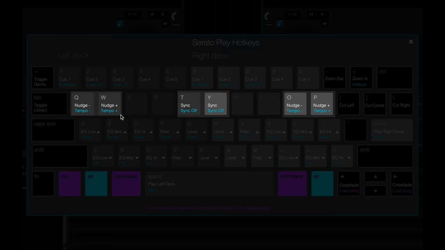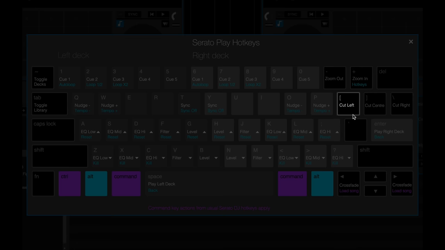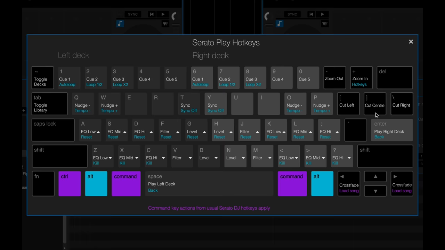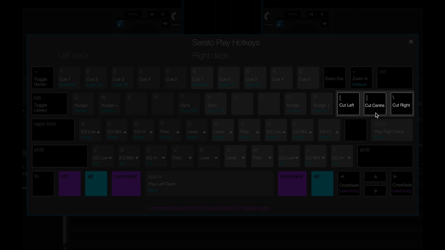And then you've got crossfader controls over here. If you click on this button, it brings the crossfader all the way to the left instantaneously. If you press this, it brings the crossfader straight to the middle. And if you click on this button over here on your keyboard, it brings the crossfader all the way to the right. If you don't want to do a smooth fade, you can use these buttons in order to bring the crossfader into the different sections of the crossfader path.